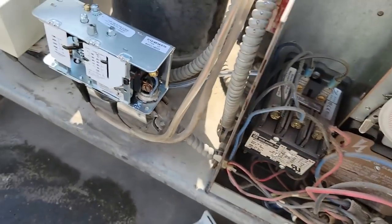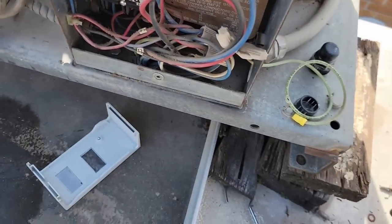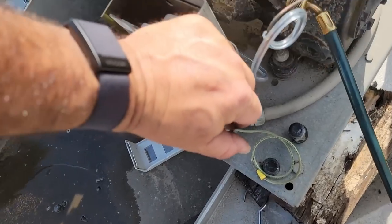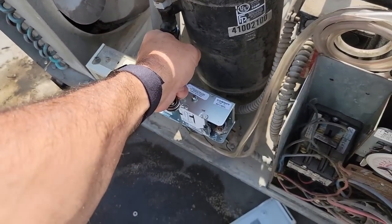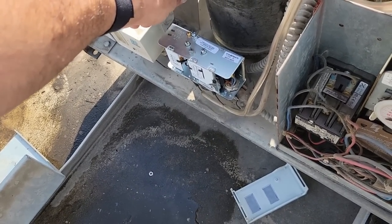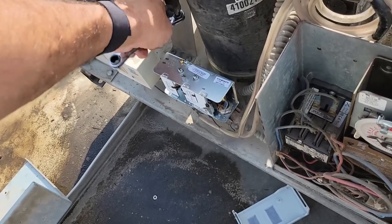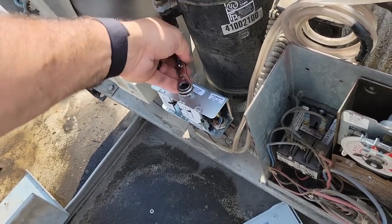The degrees are cut in just a touch more. It's gonna be about 15-ish degrees. Honestly, I think we're gonna leave it alone. Let's leave it there, see how it does. So like I said, we're gonna go ahead and order a new motor for that condenser. We got the new switch on there, the high pressure. We probably could test that, make sure it cuts out. And then just get those things ordered and we'll come back.